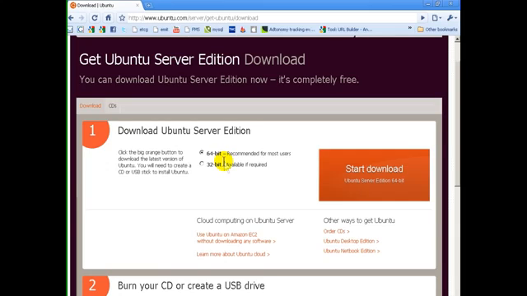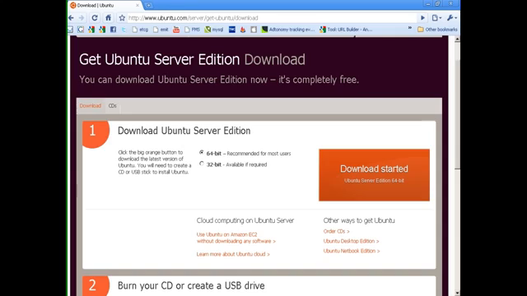You can go to Wikipedia and look at the difference between the two. That's a whole other class unto itself. But you just pick what version, 64 or 32, and then you click Start Download. Obviously I'm on Chrome right now, and it will start the download. This is almost a 700 megabyte file. Obviously, since it's a class, I've already downloaded this beforehand.